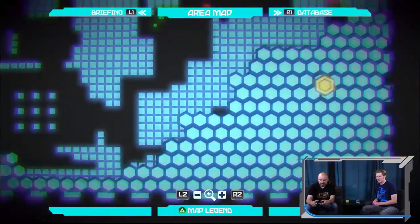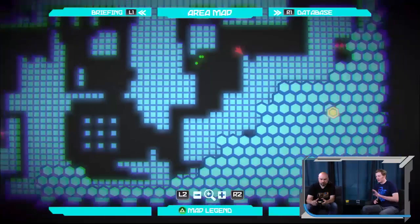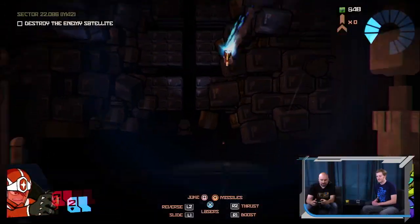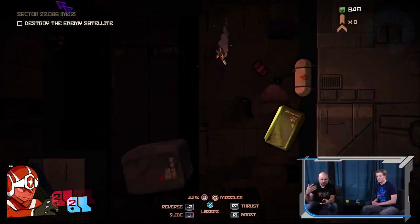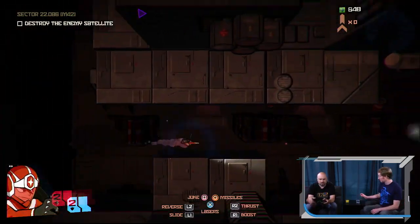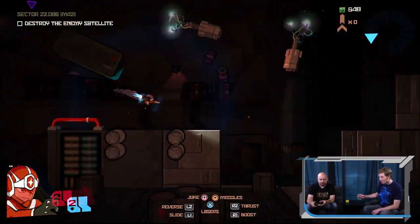Try to find how I'm getting down here. So I do have a full map. Is this map generated anew each play? Yeah. These are all completely procedurally generated every time. It's going to be a new challenge every time. And those will change organically too, as you play through the game and start to play at some of the higher difficulty levels. The way that the structures are generated will change a bit. When you're playing at a high level, it becomes a very different game.